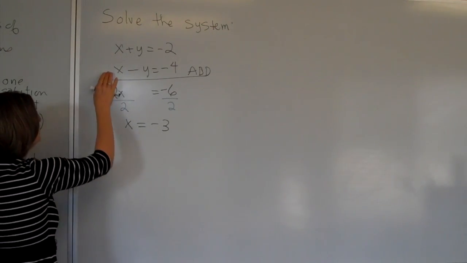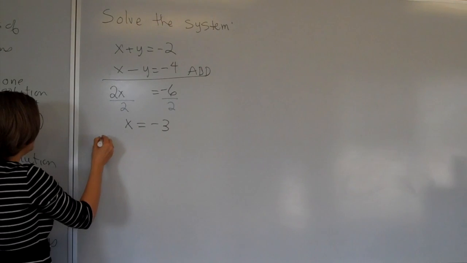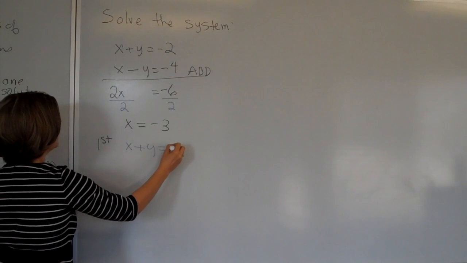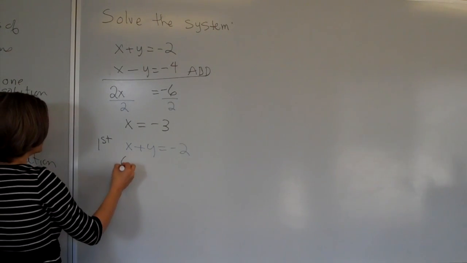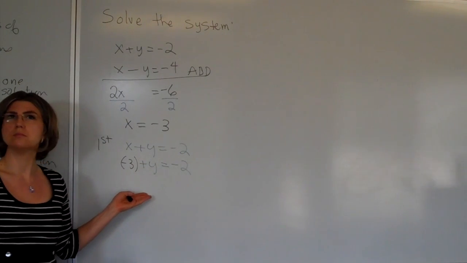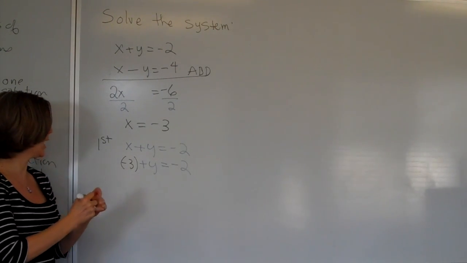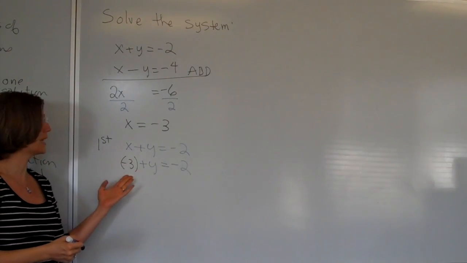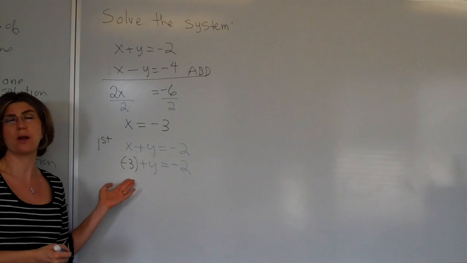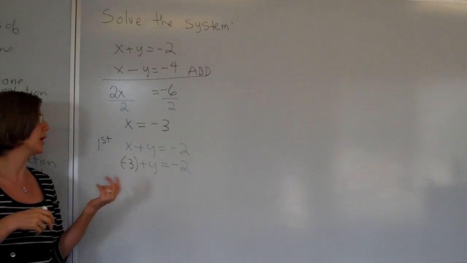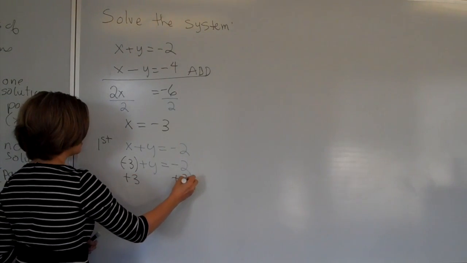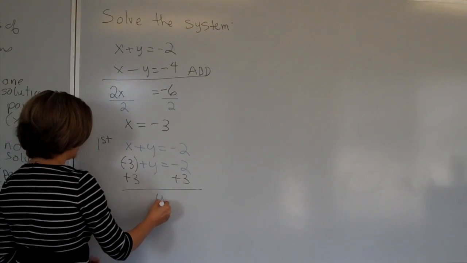Now I'm going to choose one of the two equations. I could choose either one, so I'm just going to choose the first equation, which recall was x plus y equals minus 2, and then I'm going to replace the x with minus 3 and solve for y. So now I'm going to have to get the y alone. I'm subtracting 3 from the y, or I'm adding a negative 3. So in order to get the y alone, I need to add 3 to both sides, right? I'm undoing subtract 3, or I'm undoing add negative 3, however you want to think about it. So if I add 3 to both sides, I will get that y is equal to 1.